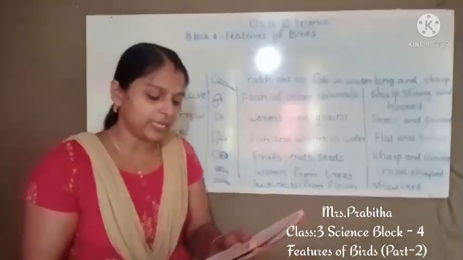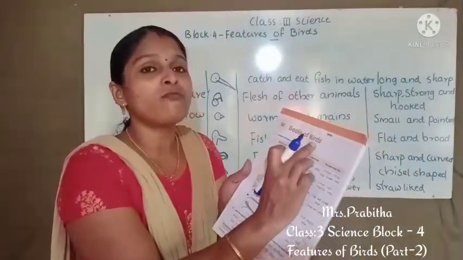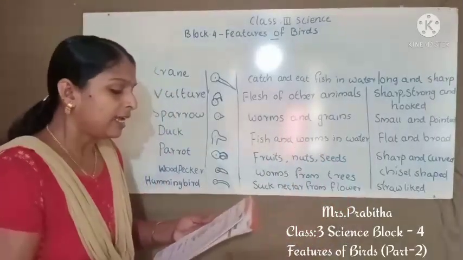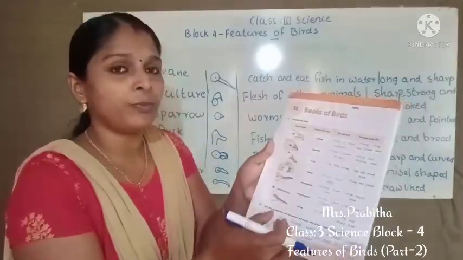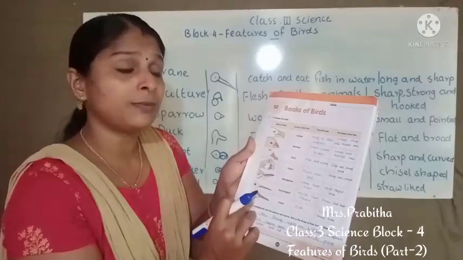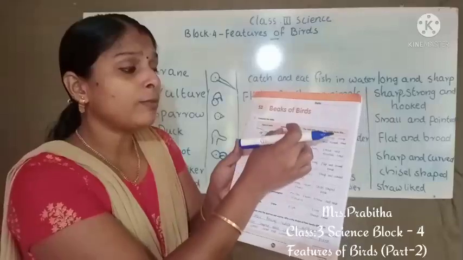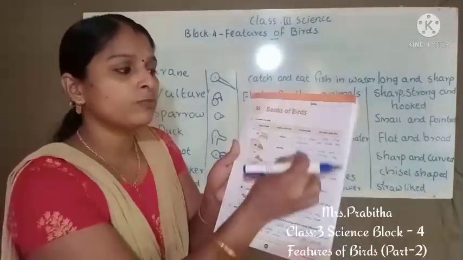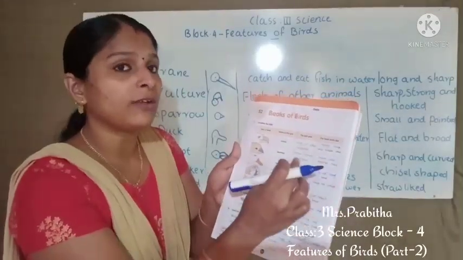Okay, so everybody take your workbook now, page number 25. Beaks of birds. So what we have to do, children, in the workbook, first question is we can see different types of beak. We have to complete this table. How can we complete this table? Yes, first we can see type of beak here and name of bird also given here. What do we have to complete? Yes, what these birds eat and how the beak looks like. Those two columns we have to complete.